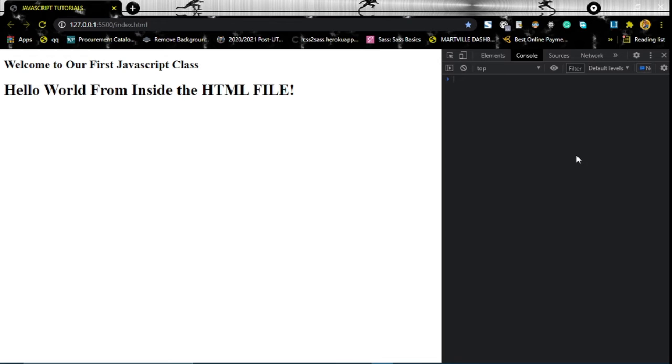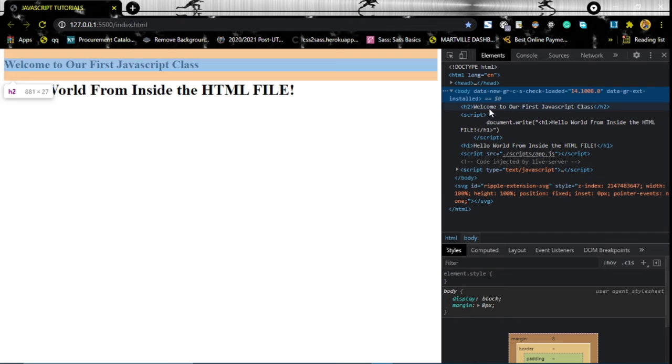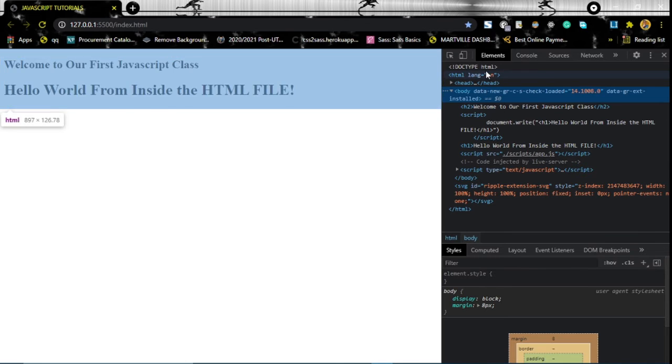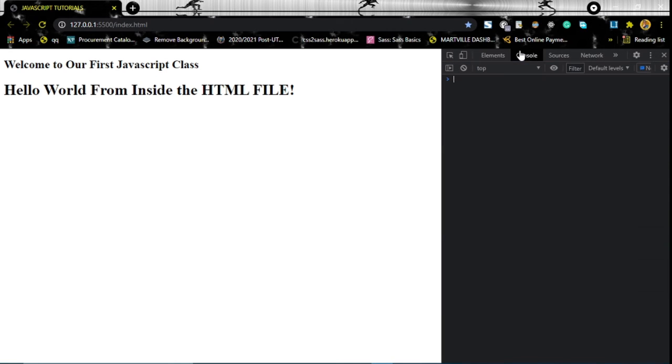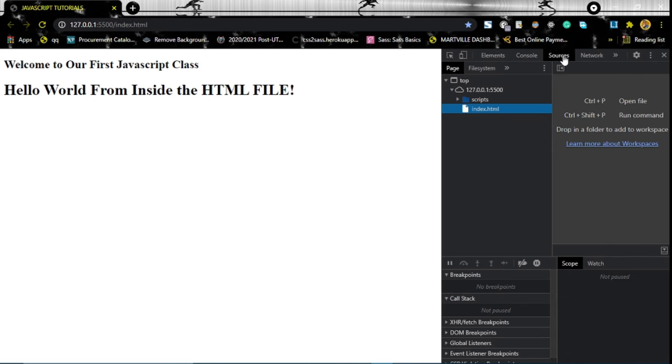Okay, so now this is our elements tab. The elements tab contains all our HTML. So we can see all our HTML tags and elements. We have our console, which is like the JavaScript debugging tool for your browser. We have sources.